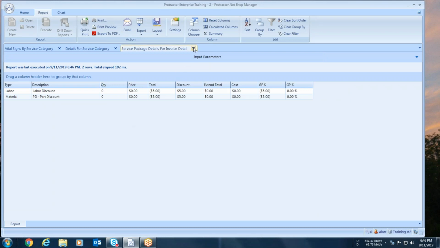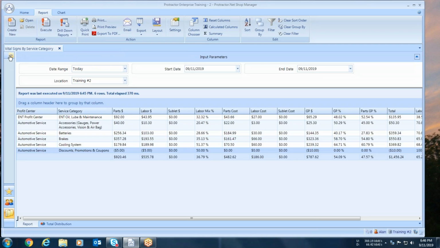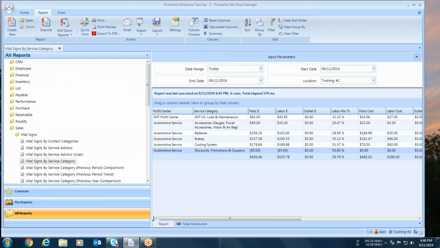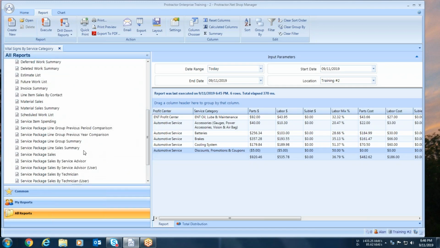Now, the other thing that you can do is you can run reports on service packages. So if you look down here, you're going to see there's quite a few reports. So if I go look at service package sales, you can do this by service advisor, by technician, however you want.